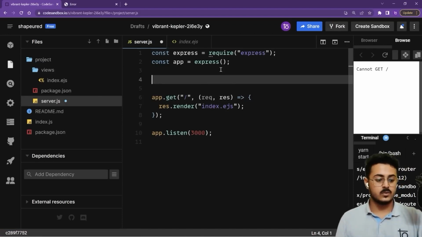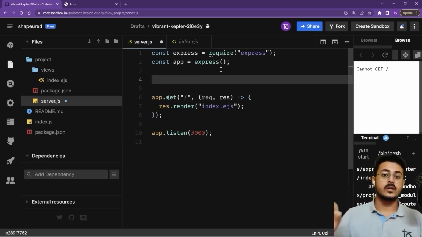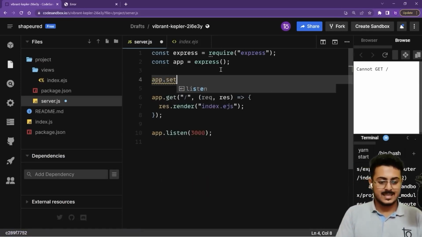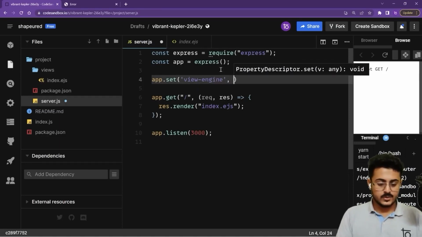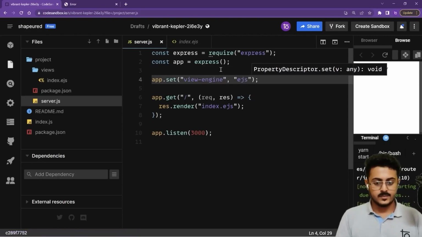Up till now the server renders by default our HTML page. Now we need to render an EJS page, so we need to set it as well. So app.set, okay, and we'll be setting the view engine. We need to change the view engine right over here to EJS. Okay, so let's save this.